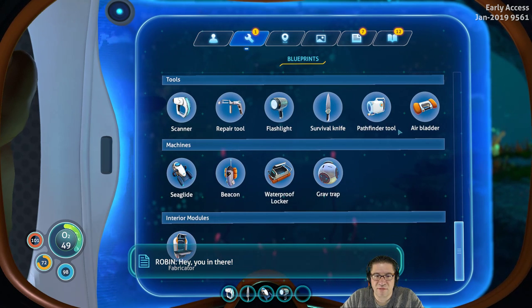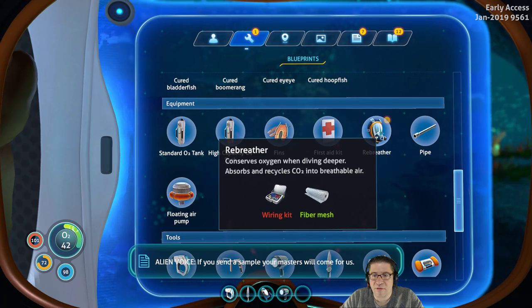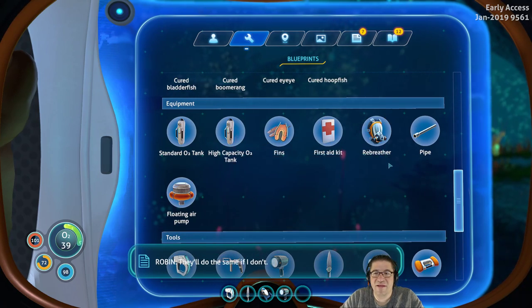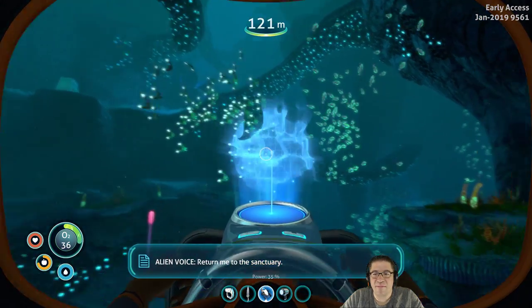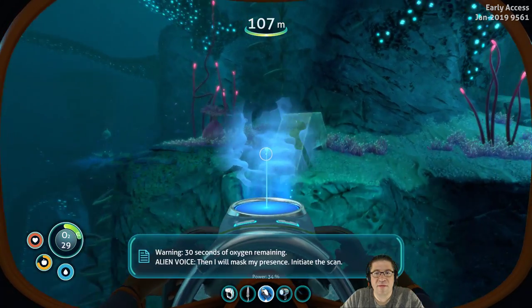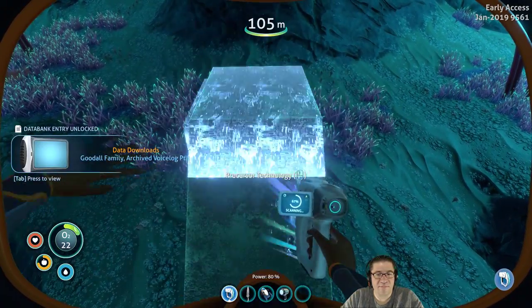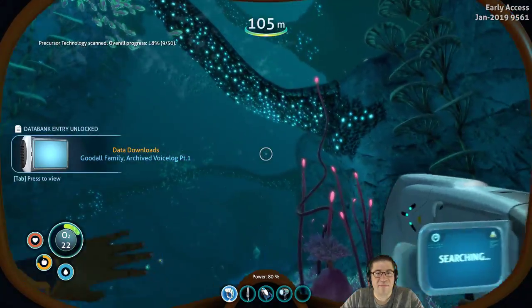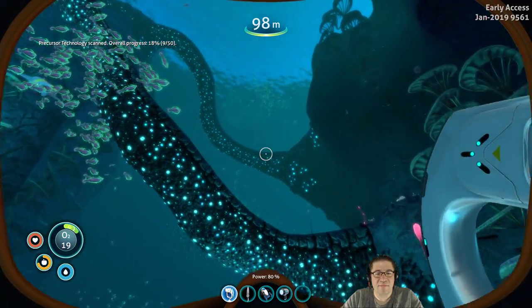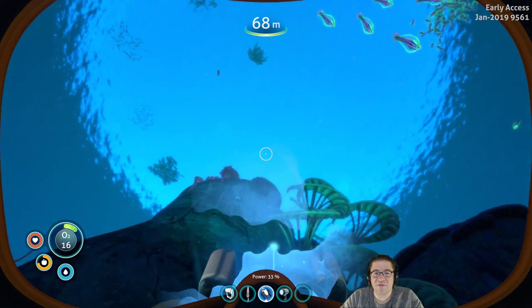Hey, you in there. We're in trouble. If you send a sample, your masters will come for us. They'll do the same if I don't. Return me to the sanctuary. So you can trap me again? No. Then I will mask my presence. Initiate the scan. Oh gosh. No. 30 seconds. Get up to the surface.